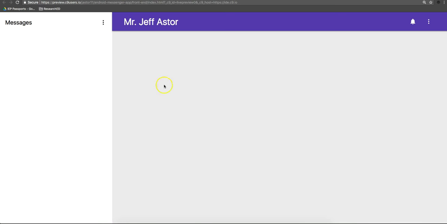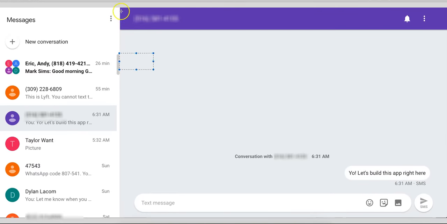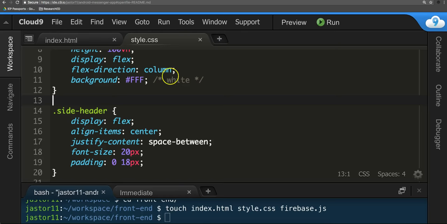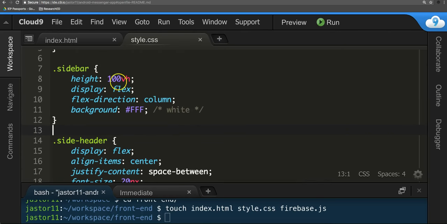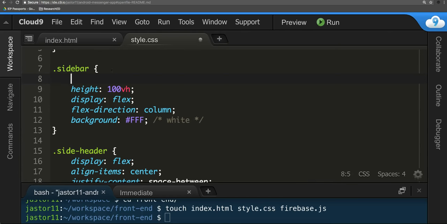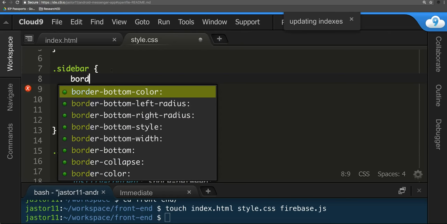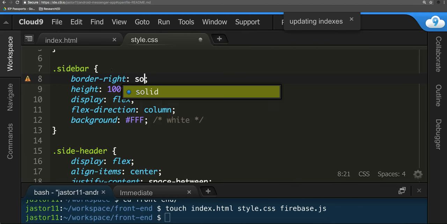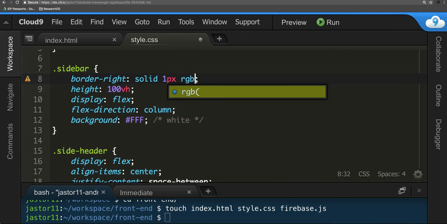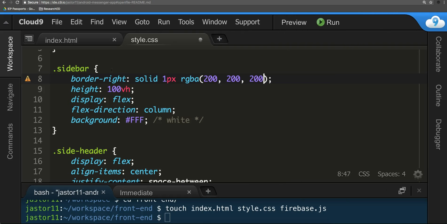But if you look at the sidebar versus the main section here, notice how it has this line down the center here. It's got this nice little shadow on the right. To make that happen, you only need a little bit more code. All you need to do is in the sidebar, and both of these are going to look really weird at first, and then I'll explain what's happening in a second. We're going to give this a border right of solid 1 pixels RGBA 200, 200, 200, and 0.8. Now that means red 200, green 200, blue 200, which ends up, if you have all 3 of those colors, it's a little bit gray.